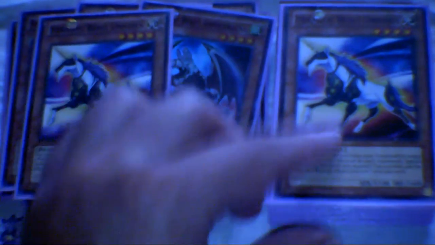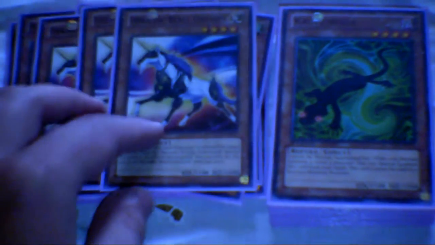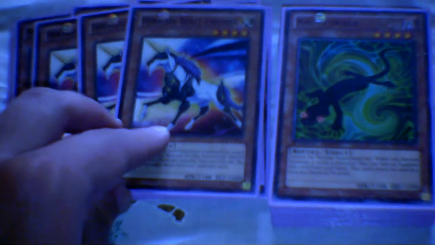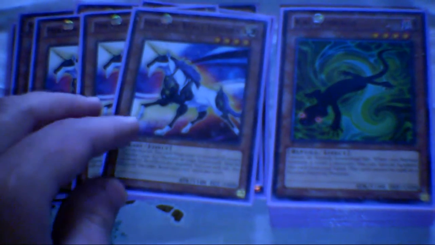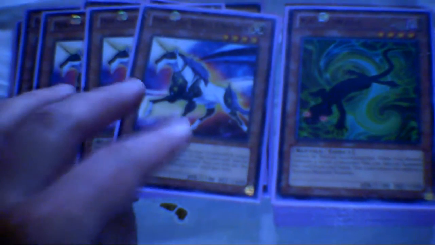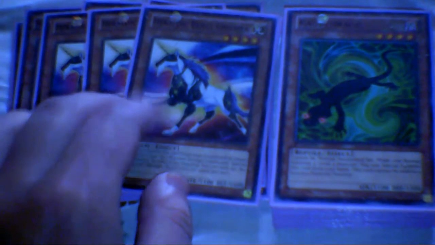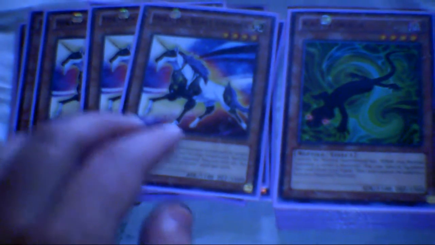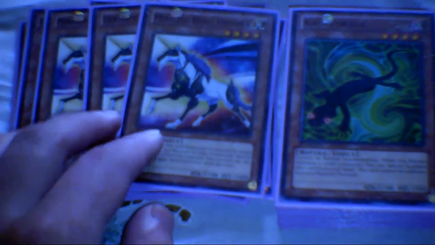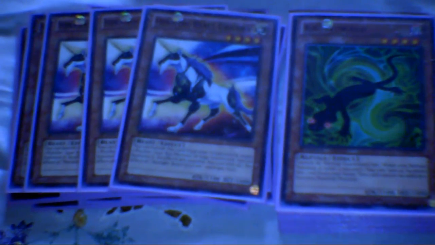And the last Heraldic Beast is Heraldic Beast Unicorn, of course to revive your Psychic type Xyz monsters. So very essential card for this deck. I think still three is too good not to run. It can become cloggy at times, but I still think it's way too good not to run at 3. I used to run a Heraldic Beast Wind Head Eagle as well, but that card is just way too mediocre.